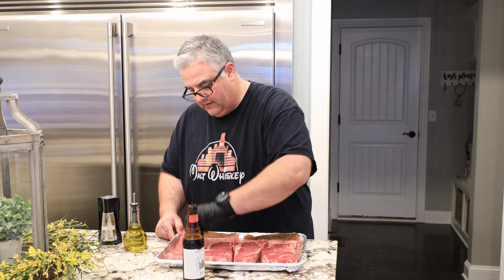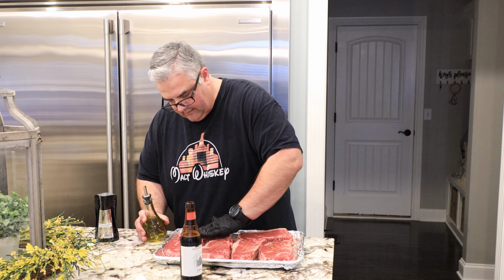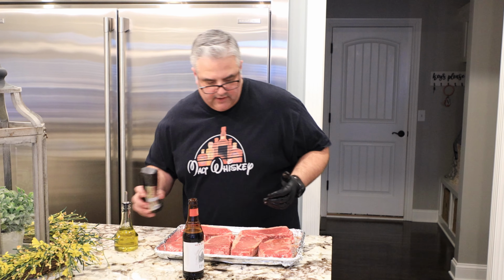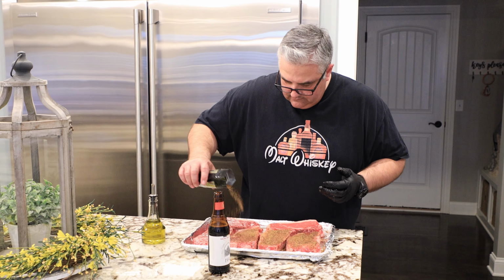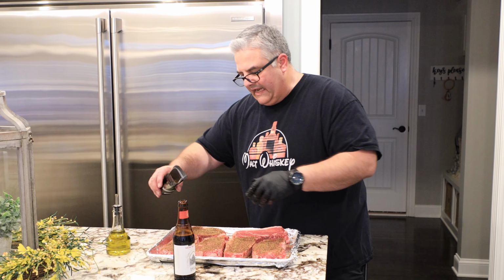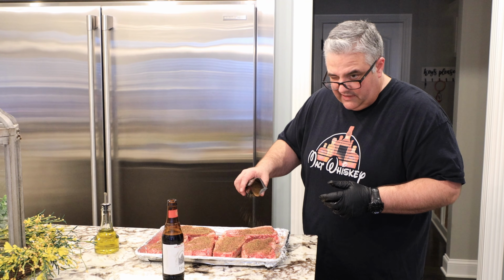All right, more olive oil. Okay, even it out. Put some rub on there. Now if you wanted to go the extra mile, you could roll the sides of the steak, the short sides, in the olive oil and rub, and that's really good that way. I'm just not going to that extreme tonight.